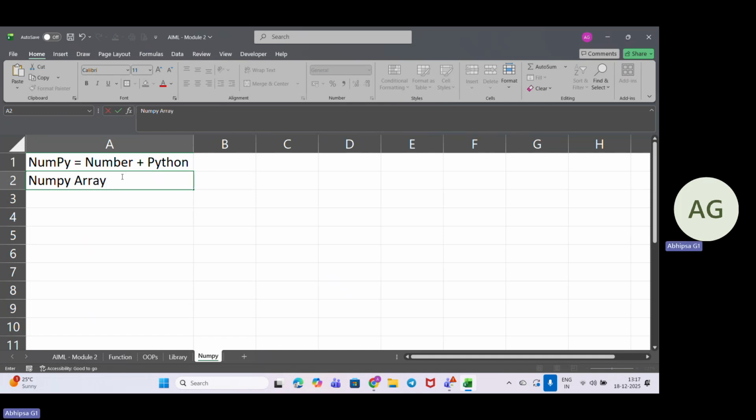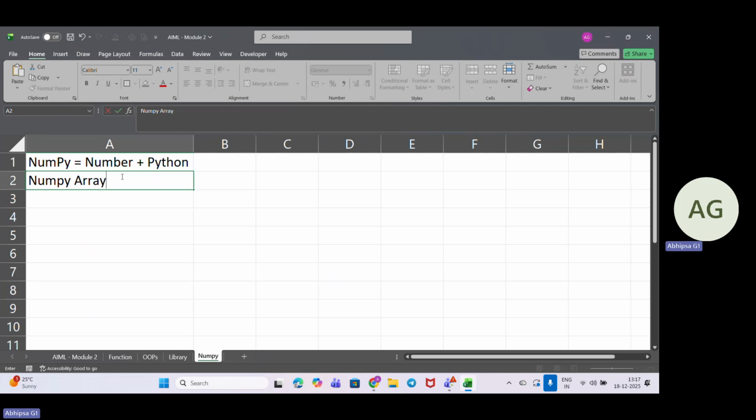Now, if I need to give you an example where NumPy is used, suppose we need to add one to every value of any data set that we are having. In that case, we will be using NumPy. Next, suppose we need to calculate the mean, median, and standard deviation for the entire data set of around 5 lakh data points you are having. In that case, you will be using NumPy.